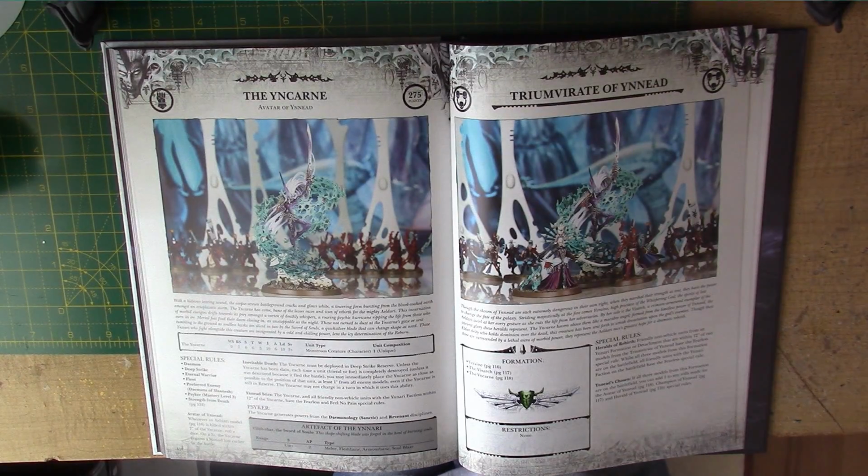He has Deep Strike, Eternal Warrior, Fleet, Preferred Enemy: Daemons of Slaanesh. Excuse me, he's a level 3 Psyker, and he has Strength from Death.